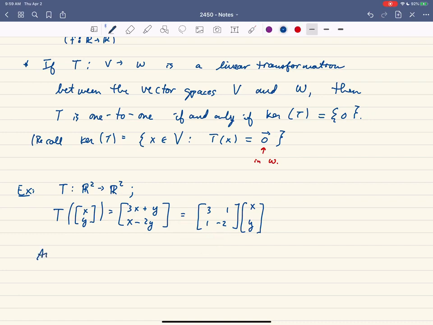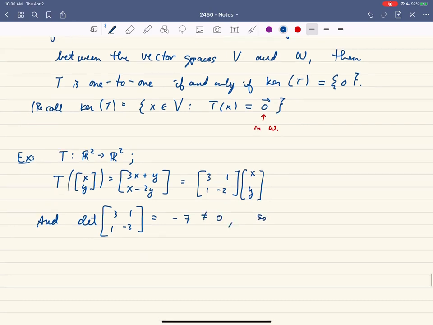You can just check that going from the right side to the left, that's what we get. And if we take the determinant of [3, 1; 1, negative 2], that'll tell us whether or not this function has a kernel that's 0. The determinant of this transformation matrix is really going to tell us whether or not the linear transformation that we started with is 1 to 1. And the determinant is negative 7, right? Negative 6 minus 1. That's not 0.